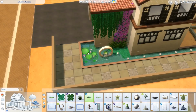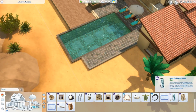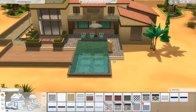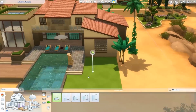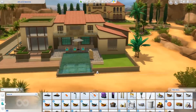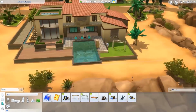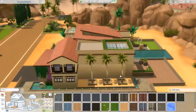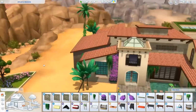But I did see in the trailer that there was a new umbrella, but I did not see any lounge beds or sunbeds or any towels that we can lay on the floor that we can sunbathe on. But there was a kiddie pool that an adult Sim can lay in, and it looked kind of like lounging. So there is kind of a loungy-ish animation. So I'm hoping that they made lounge beds with, of course, a lounging animation, which would be awesome, because I do remember, and I don't know if I'm saying this correctly, that someone said that making lounge beds or sunbeds was too expensive for the game, and to make the new animations or such.